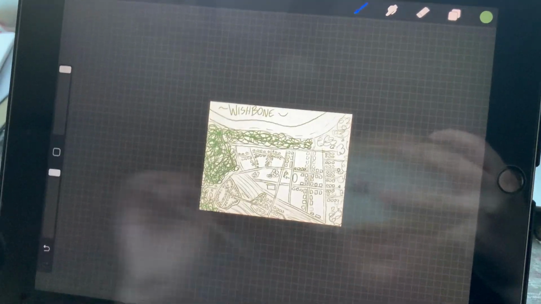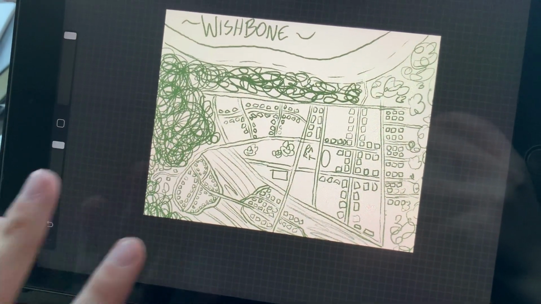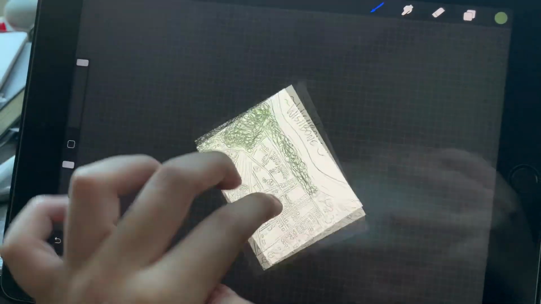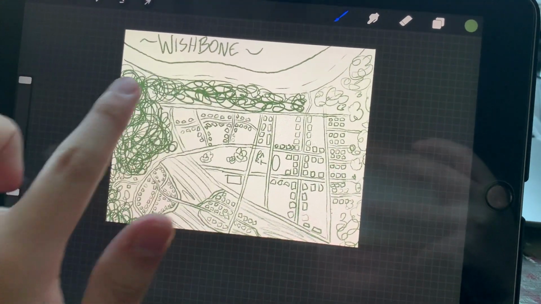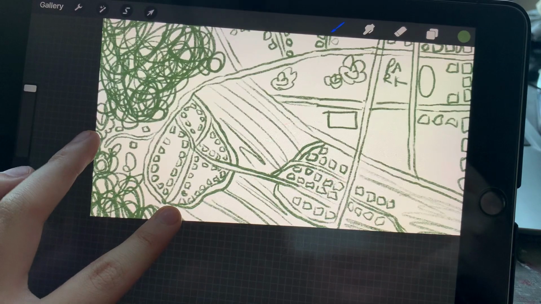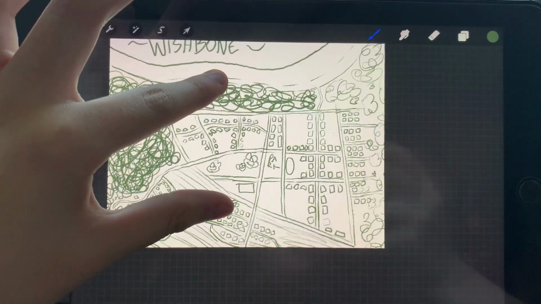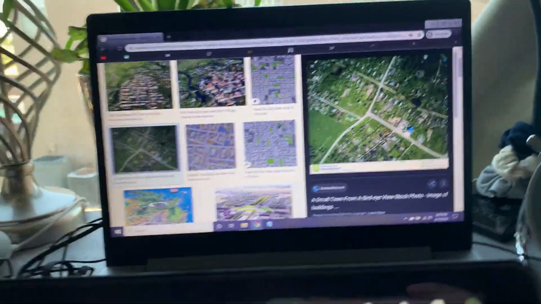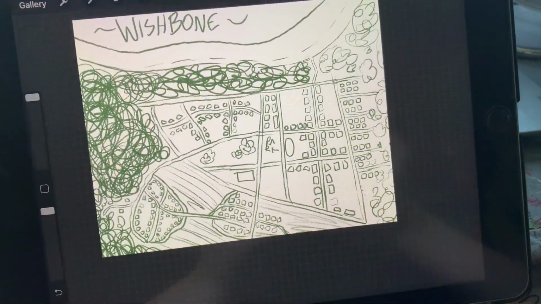Okay, it took a little longer than I expected. Focus. But I have the main map thing. So I have the main town here in this sort of like thingy, and then I have a little bit of neighborhood here. The forest is all this, and then I have a little baby neighborhood and like fields. Well, here is my thing. I had to look up eagle-eye views of towns because I was losing my mind over how to design this.